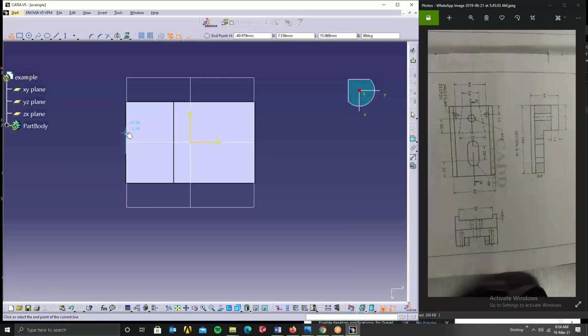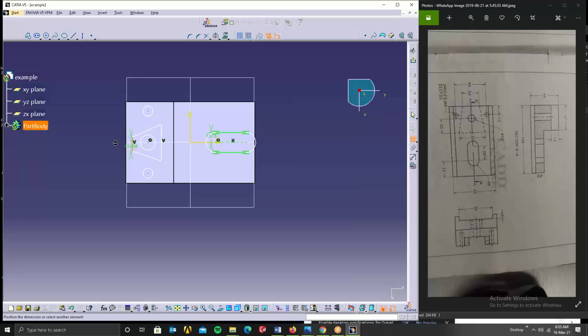I'll take this here. I'll just draw randomly inside so that it's much more convenient for me to do it. This one small, this one big, this one here. Okay, that is done. Circle, one circle here, one more circle here. See, some constraint is going, so you should be very careful of that. One circle here, and here we have this elongated hole somewhere here, like this. Now once this whole thing is done, double click on dimensions.